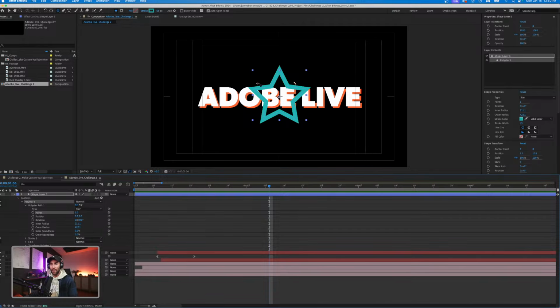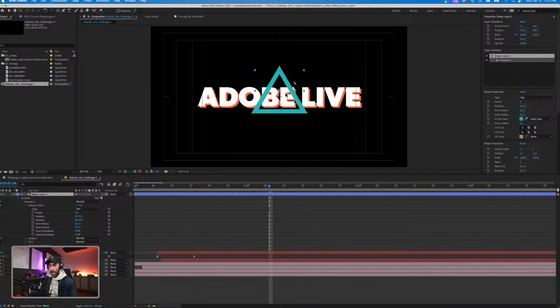So for a star, you have these 5 points. To create a triangle, it's very, very simple. All you have to do is press 3, and now you've turned that poly star into a triangle. And you can do the exact same thing with the triangle that we did with the shape layers, the squares. Okay, so I'm going to go Command, double click here.